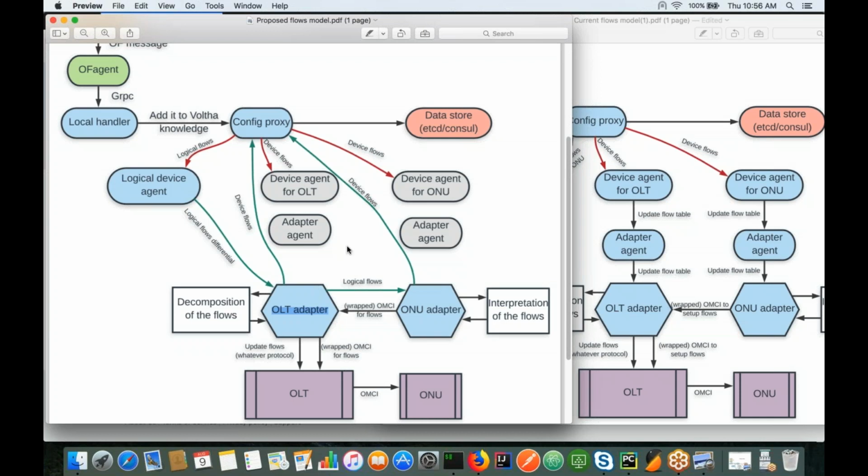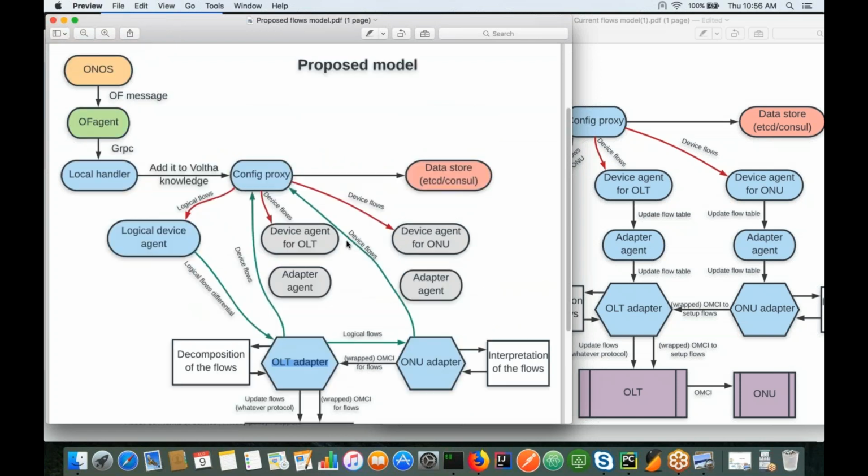I see your point that maybe we have 2 OLT adapters that implement flows differently, but it's better to give them a strict definition of flows, like the most direct and most unfiltered coming from Voltha, and then have them implement them the way they know they can do it, and then have the remaining go to the ONU.